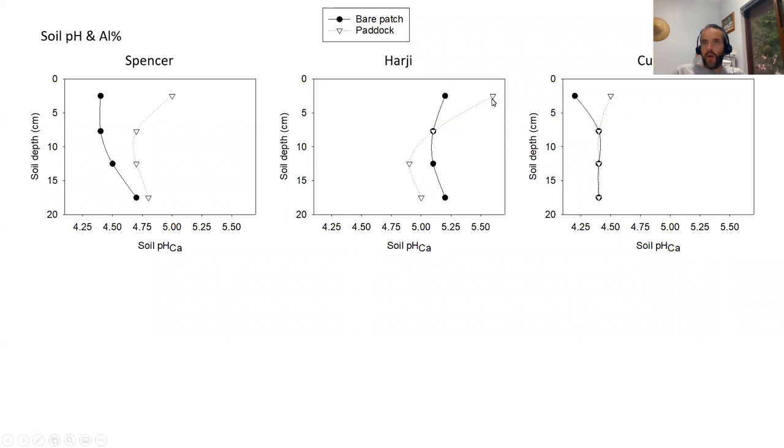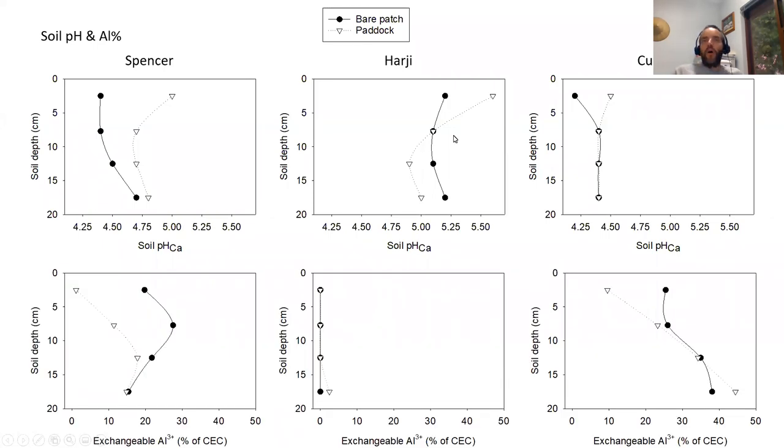Interestingly, only the good soil in the surface is over 5.5. So even though we don't have an aluminium problem on Harji's soil, I would say, based on what I know, we would still lime that because by liming it, we encourage alkali movement with depth. And so we can remove the acidity that's lower down, below 10 centimetres. That's still a long-term soil health benefit. And that's where Allan and Jenny, that's where you want to get to, but you're 5 to 10 years away from that yet with a liming program.